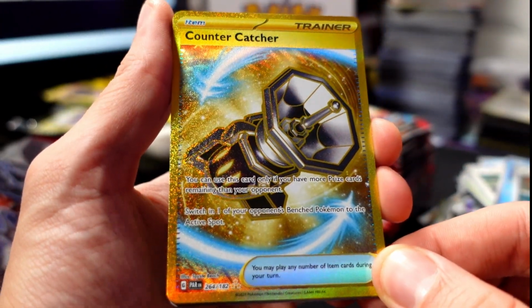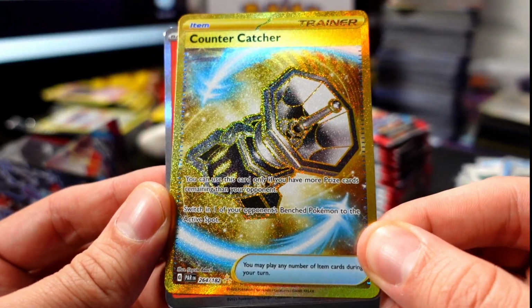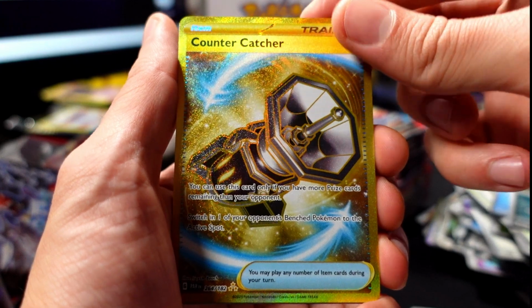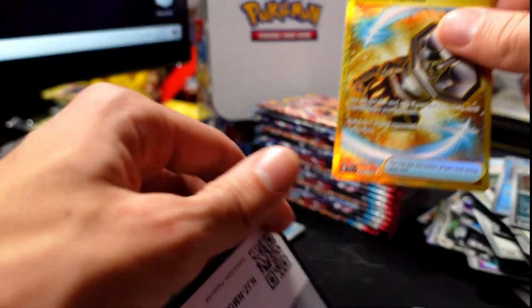Golden Counter Catcher. I sound so nerdy because this is not even a Pokemon, but as a competitive player, this makes me excited. Ah, yes, the golden Counter Catcher. Let's freaking go. This card's like 20 bucks, I want to say, $18-20 Canadian. And a Volcanion. Get that out of here.